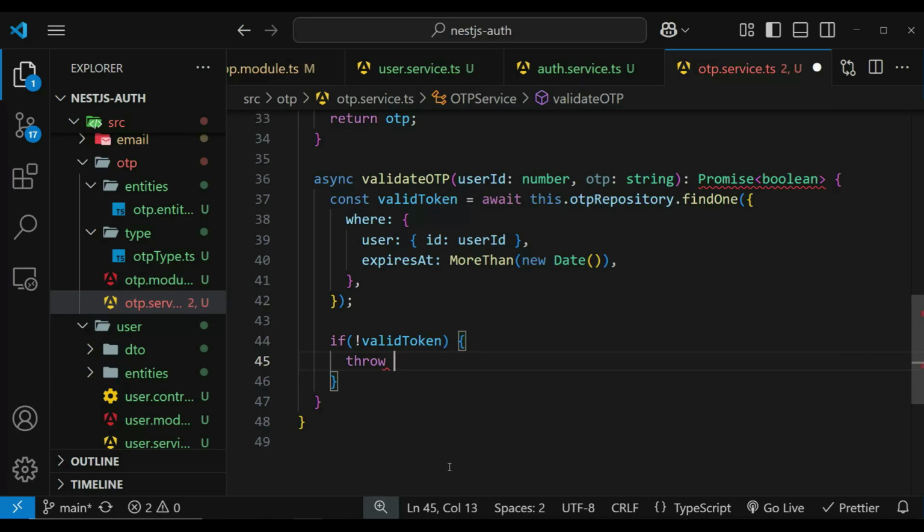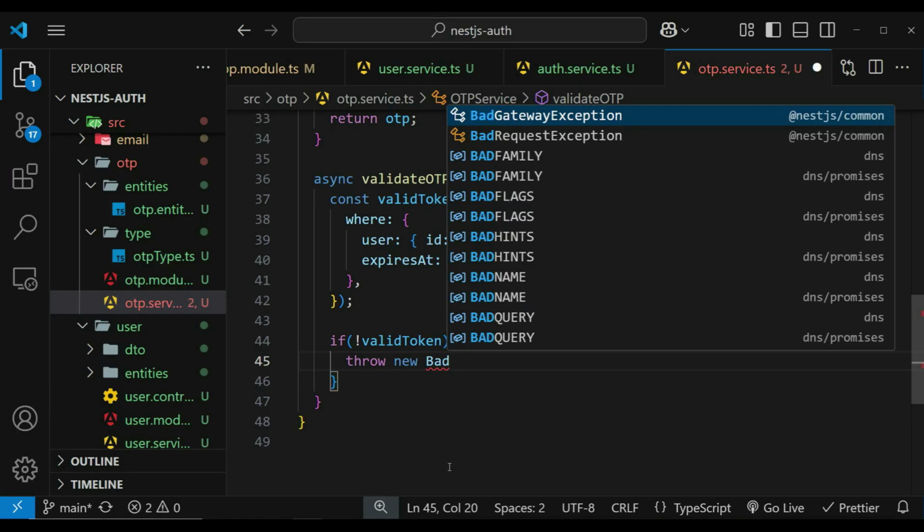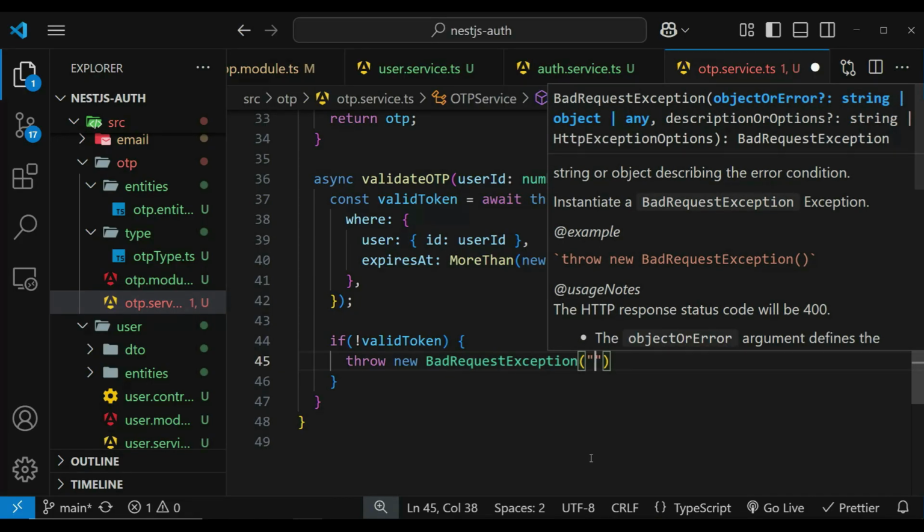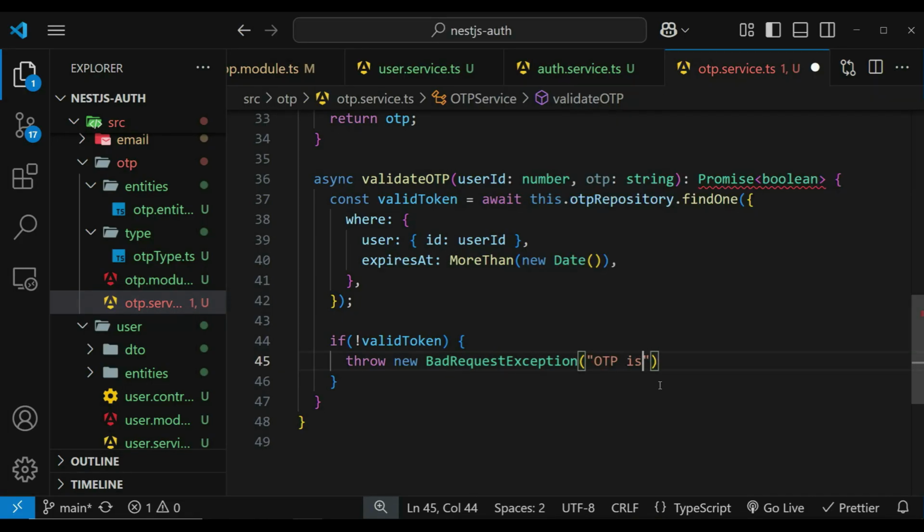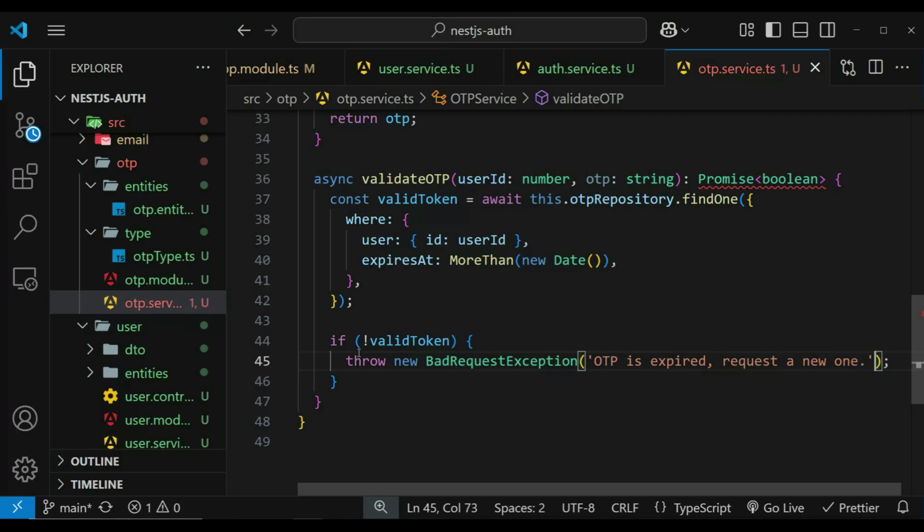In case the date is already expired, we can simply throw a message of OTP expired.